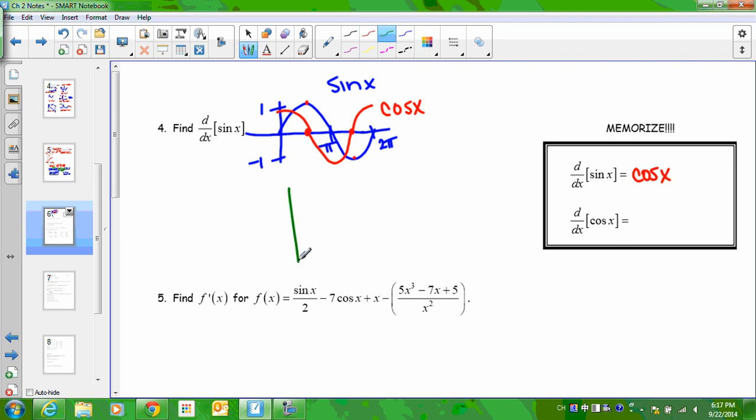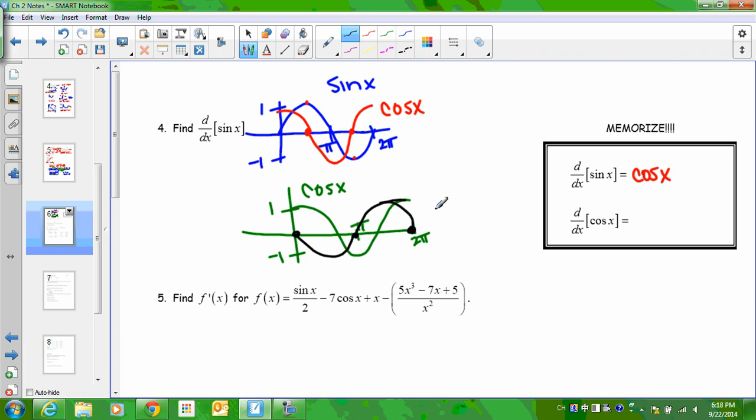Likewise, if I graph cosine, so there's cosine x. Again, we got pi, we got 2 pi, 1 and negative 1. If I want to graph the derivative, I would start at the maxes and mins. You may think you know what the answer is here, but just bear with me. Negative slope means go down. Positive slope means go above. Sorry, and then come right back to that. This is not just sine. This is actually sine flipped, or negative sine. Be careful with that. You need to just memorize that, and that is all I'm going to say.